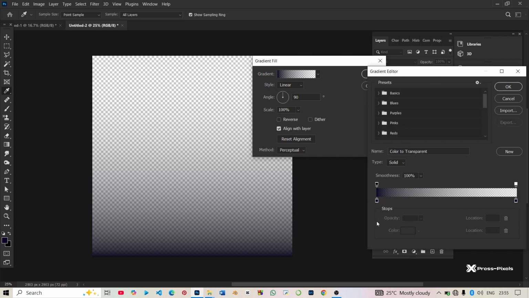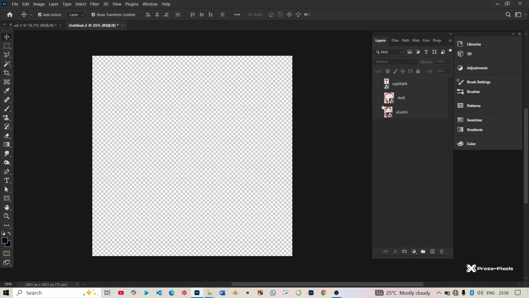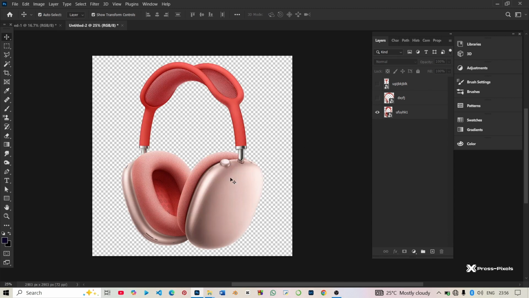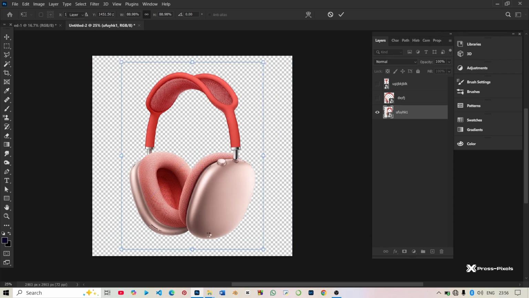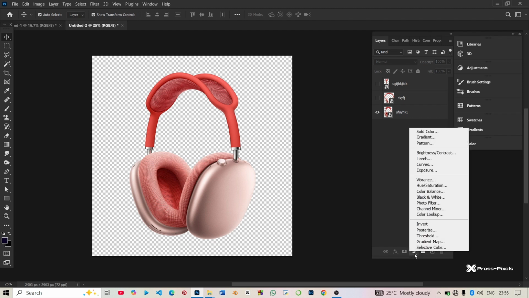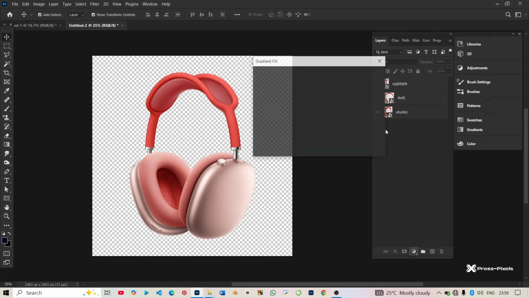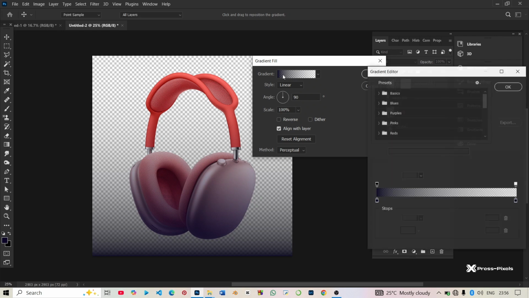So the first thing I'm going to do is, okay, you know what, before I do this, let me just unsee one of these so I can pick my color from here. So let me reduce this a bit. Okay, I think this is okay. Alright, so I'm going to go to my fill and then select gradient. Now my gradient, I'm just going to click here. Now here where I have this color picker here, I'm just going to click on it so I can select the first color.